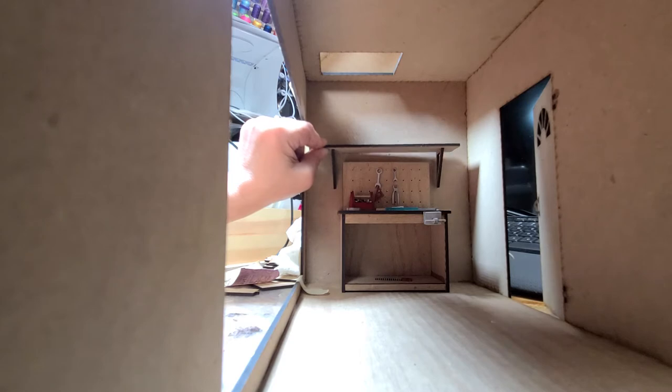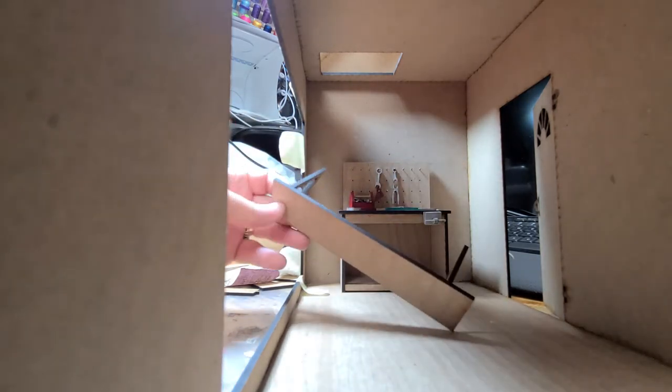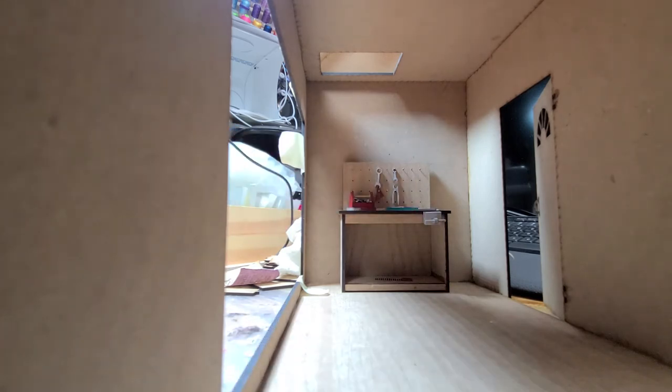Just measure up and then decide where you're gonna put it. The tool bench, there's a tutorial on that as well, so you can look that up and then see if that's an option that you'd like to add to the kit. I'm gonna put a little bit of glue on this and I'm gonna attach this shelf. And then we'll do the ladder and then that'll be the end of that. Now keep in mind, when you're putting your shelf here, your ladder has to go there as well.